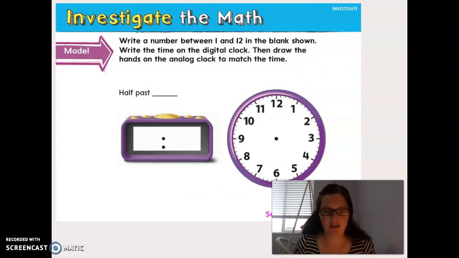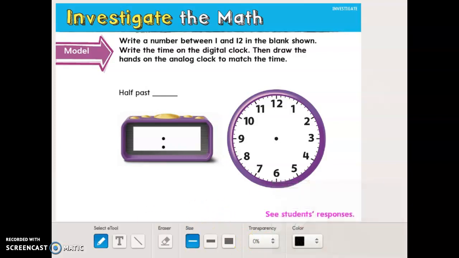So I'm going to show that on our clock here because it'll be a little easier than having my hands in the way. And I'm going to choose a fun color. Yes, there we go. Let's choose green. So our clock, we cut it in half here. This is our half hour, or half past is how we sometimes read that.